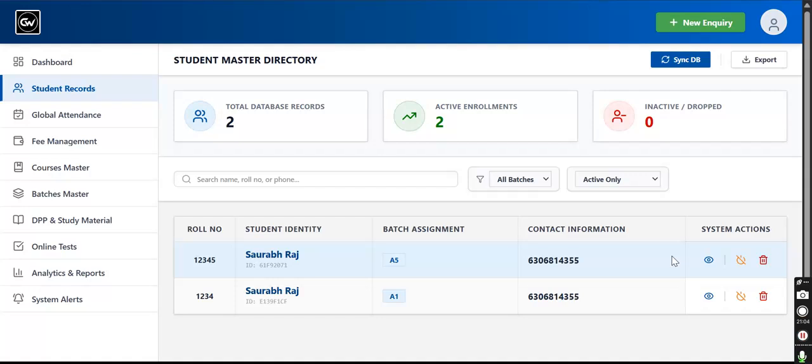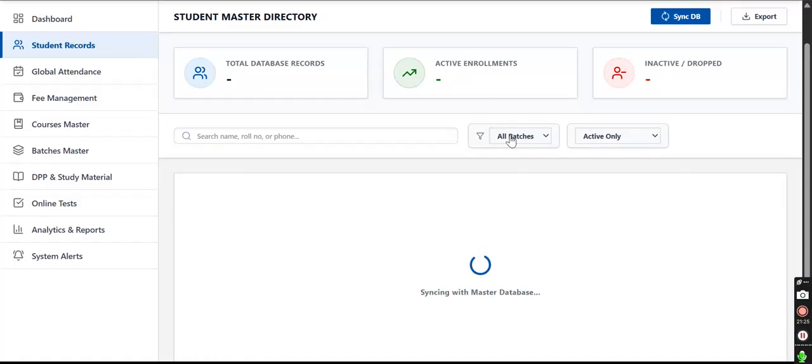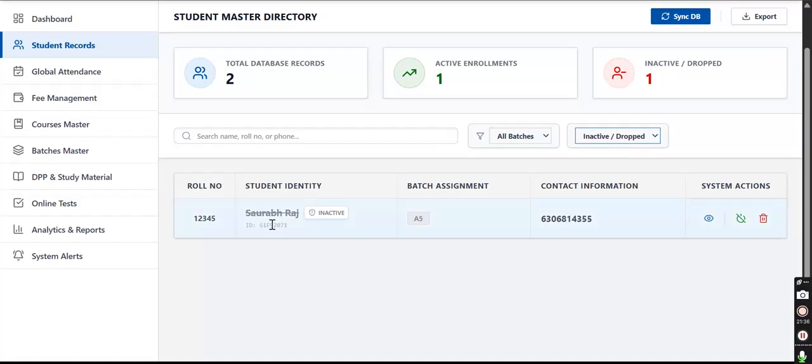So what will the owner do now? They don't want to see these people who are not coming. So they are just going to make it inactive because the student is not coming. You can see here you are not going to see the student having roll number 12345, but it is in the inactive list. Why did we do this? What was the reason behind it?